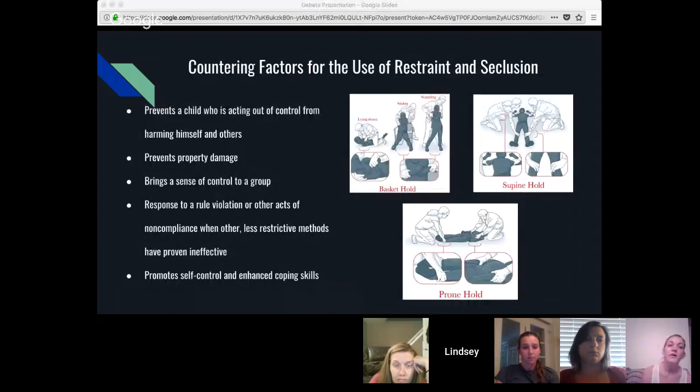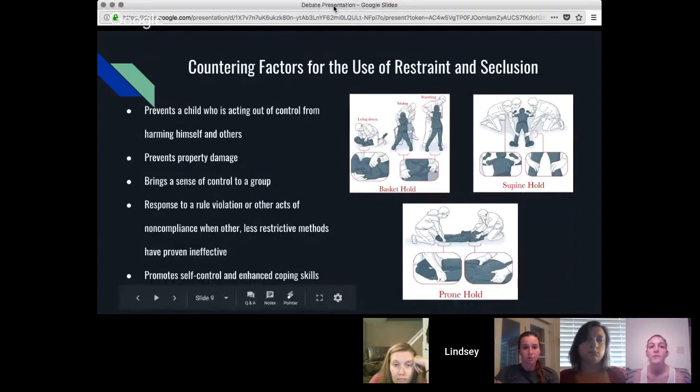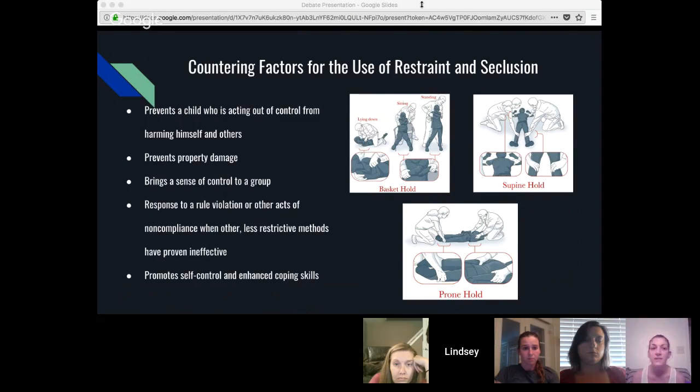So first off, there are professional guidelines in place for restraint and seclusion. The BACB ethical code states that behavior analysts maintain knowledge of current scientific and professional information in their areas of practice and undertake ongoing efforts to maintain competence by obtaining and maintaining appropriate professional credentials, by attending appropriate trainings, conventions, conferences, etc. So agencies provide crisis resolution and de-escalation training for staff that includes techniques for the safe employment of physical interventions.